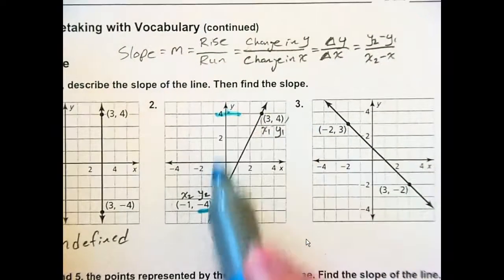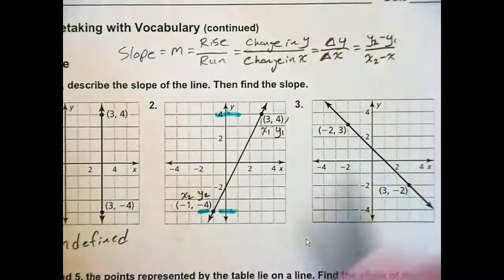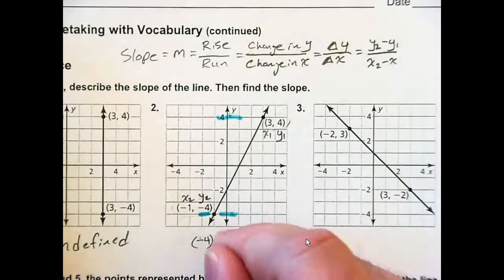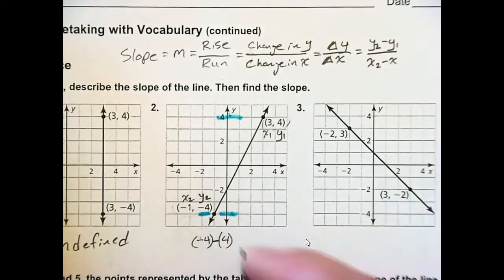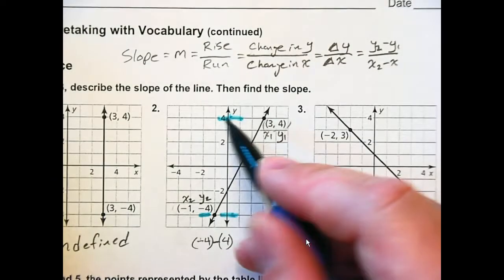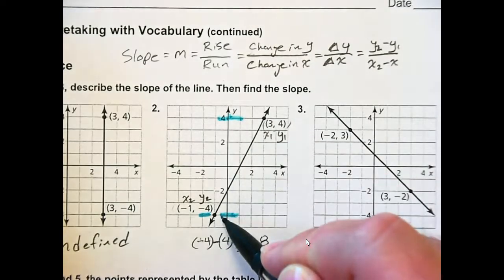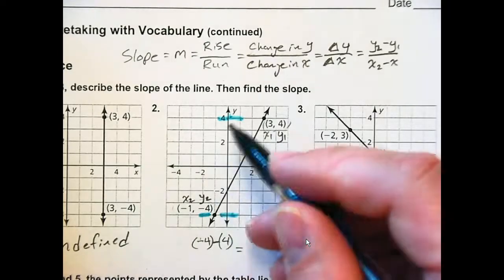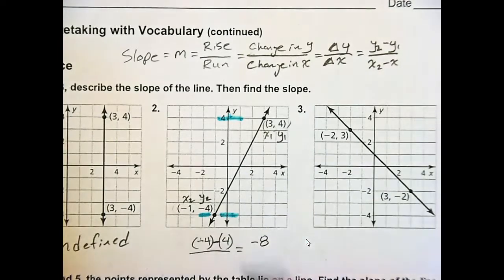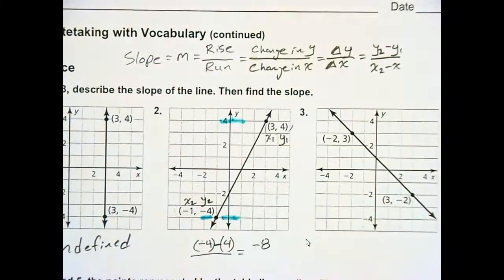So when I move from negative 4 to 4, the difference, well, that actually gives me negative 4 minus 4, which is negative 8. We'll get back to that here in a minute. We just said it was 8. Well, what if you started here and went down? It's still going a distance, right? Let's accept that it's negative 8 here in a minute. But we've got a change of 8.